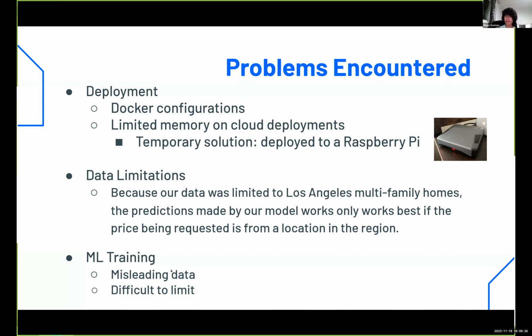You may have heard that we were at least planning to deploy to Fly.io. Minor issue with that. For reasons we still have not completely figured out, it is encountering some weird, anomalous memory issues when it really shouldn't be. As a temporary solution, it is currently being hosted on this Raspberry Pi in the corner of my room. It's not perfect, but it works for now, and we hope to have a solution to this very, very soon.